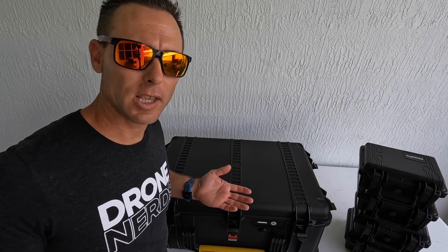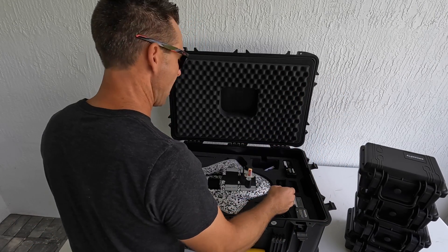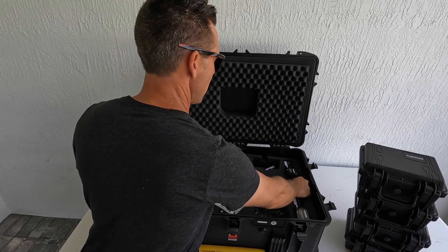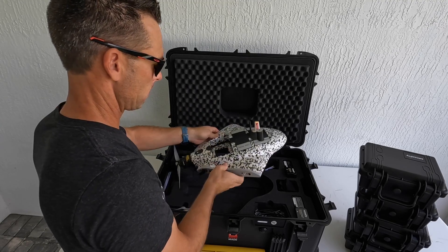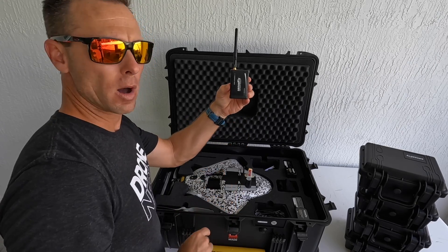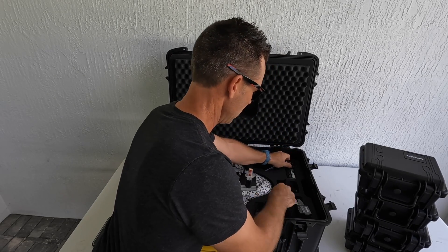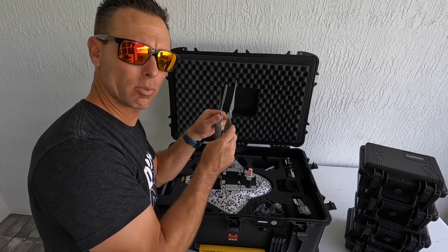I love how they have this drone set up and organized inside the case. We simply open up the top of the case and they have the drone and main body on an easily removable top tray. This top tray has the main body of the drone, your USB modem, two batteries up top, a cleaning cloth, some extra wires on the bottom, and extra props.